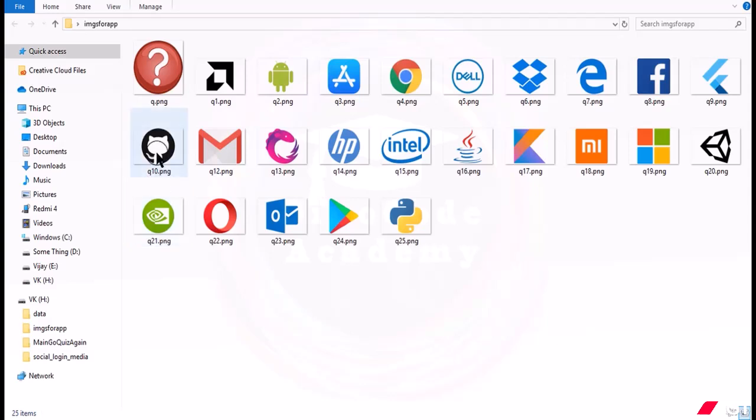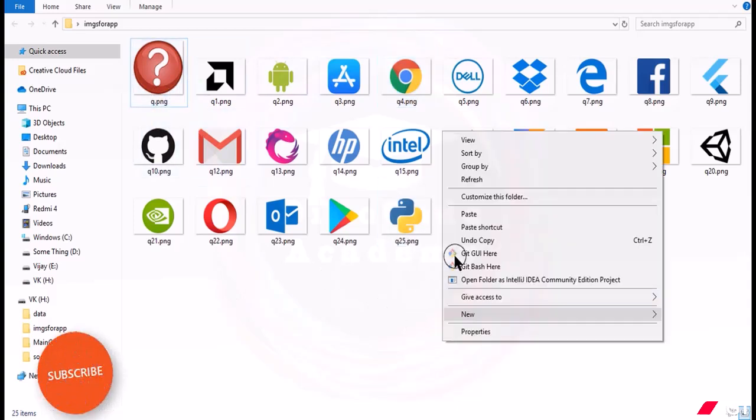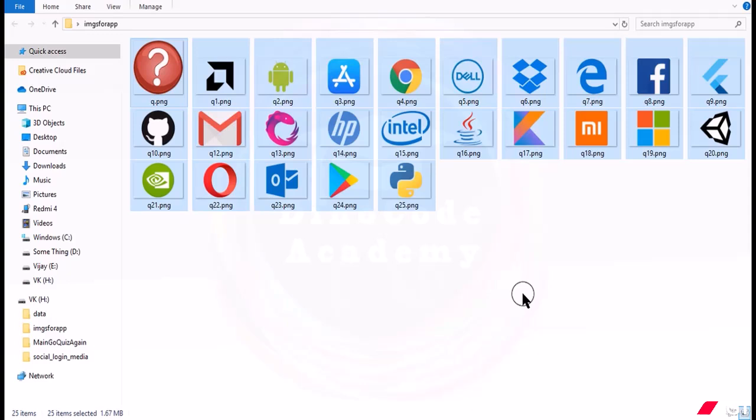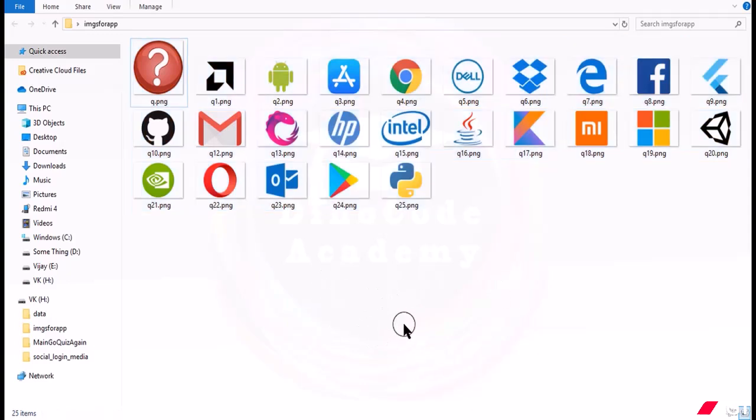Now you can see all of these images start with Q1, Q2, Q3. That denotes question 1, 2, 3, 4 and so on up to 25. I also have a 1Q image which is just used for the logo purpose. So these are all the images I'm going to use. Q15, Q10 and so on denote the question number. You will get the complete idea once we start the development of the application.